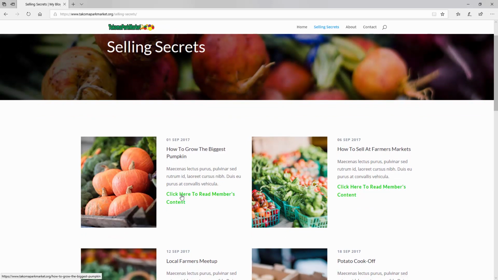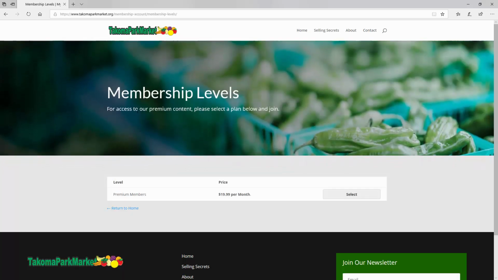If we were to click to read members content here, you get this, right? It says this content is for premium members only, and non-members will have to log in or register. If they register, they'll go to our page where we sell them our membership levels.